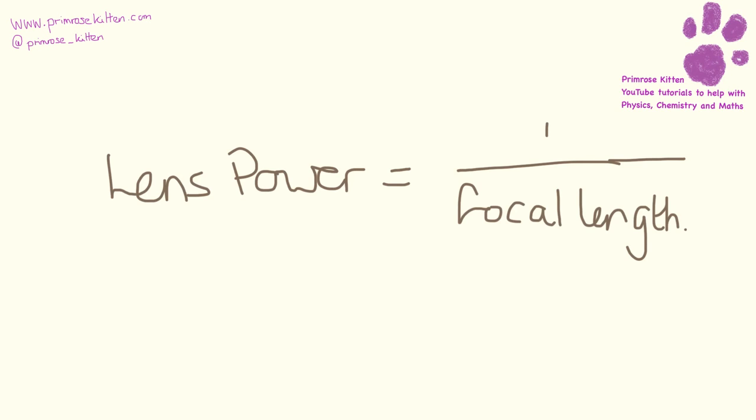Another equation where people get caught out because lens power is measured in diopters, which is a D. Focal length is measured in metres, and to work them out, we just do 1 divided by focal length.